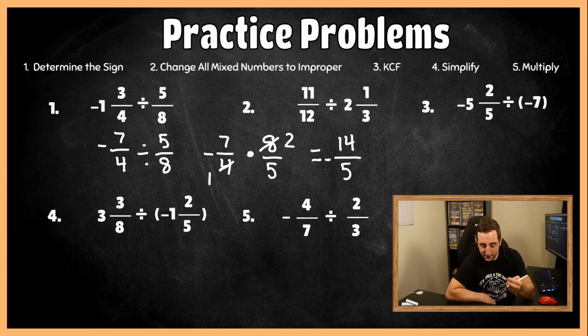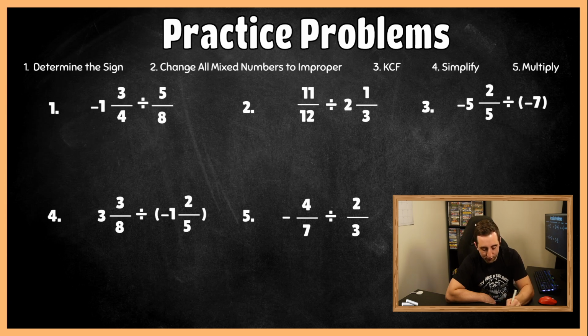Well, how many times does 5 fit into 14? And it fits twice. Well, 5 times 2 is 10, so let's remove 10 from our numerator, and we're going to be left with a remainder of 4, and our denominator stays the same with 5. So our final answer is -2 4/5 for the first one. So hopefully you are 1 for 1 as of right now. If not, then you have fallen into the chump category for this one. So -2 4/5 for number 1.